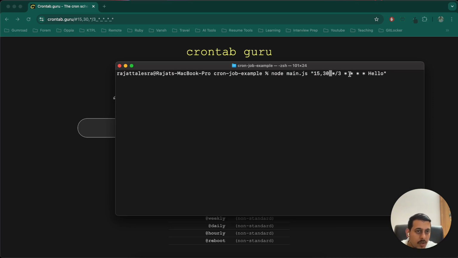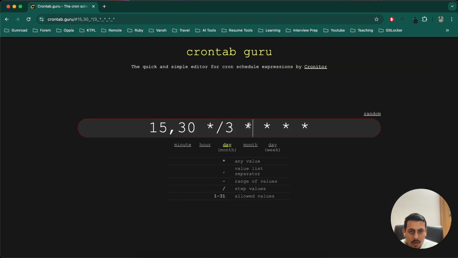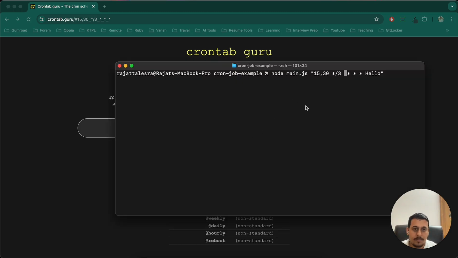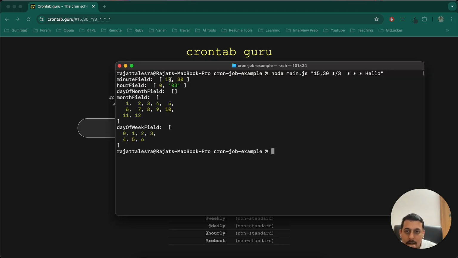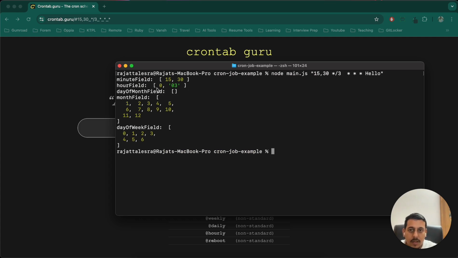Okay, I've changed it a bit: every 15 and 30 minutes past third hour. Let's enter. Every 15th and 30th minute, that's correct.